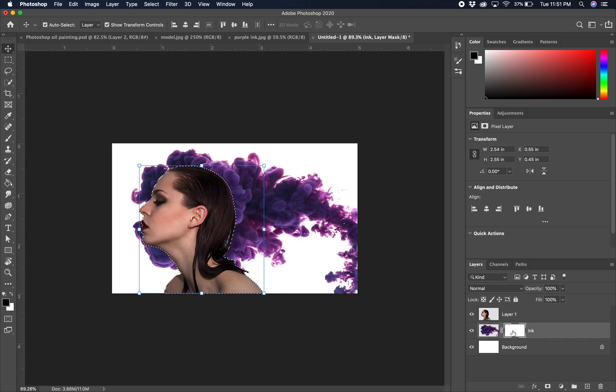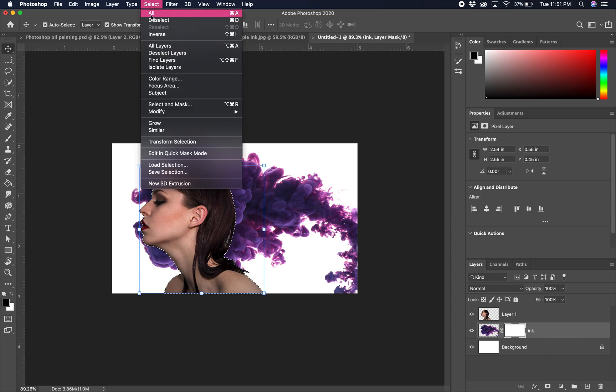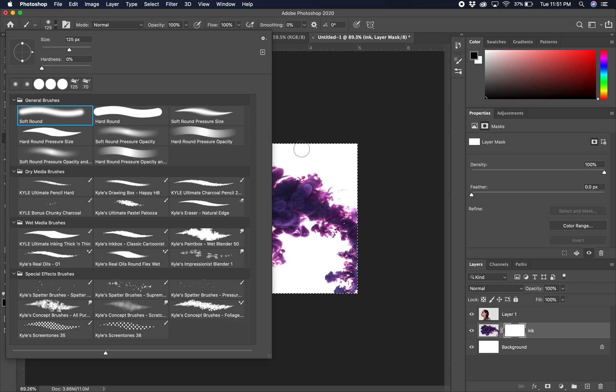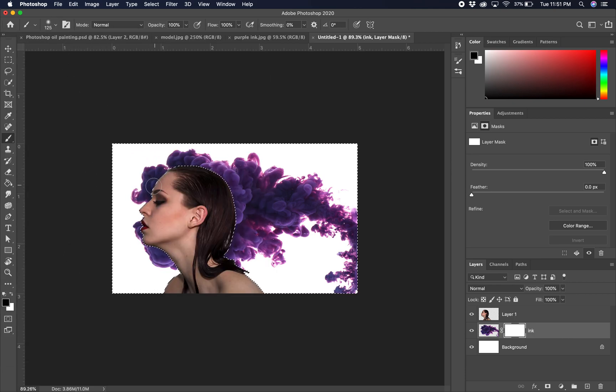From there, we're not going to paint on her — we're going to paint on the ink layer, and specifically on the mask for the ink layer. We want to paint on the outside of her, not inside, so we're going to invert that selection: Select > Invert. Now we'll paint on our layer mask. Remember: white reveals, black conceals. Get a soft brush, make sure opacity is up — about 25 is a good place. Paint with black, going just around the edge of her face to cut her silhouette out of the ink. If you go a little too far, that's okay because we can always paint it back — we're doing a non-destructive method by painting on the mask.